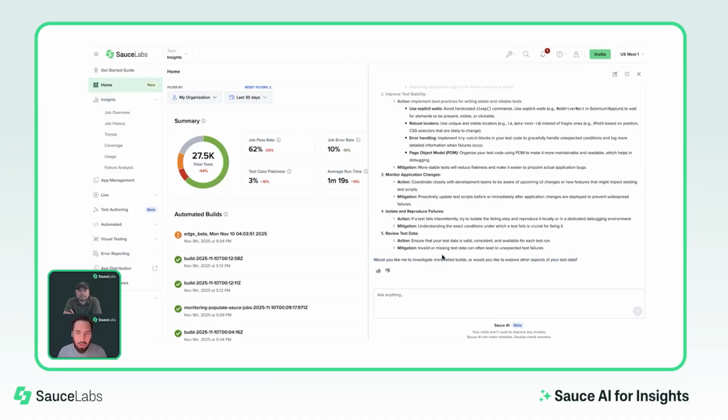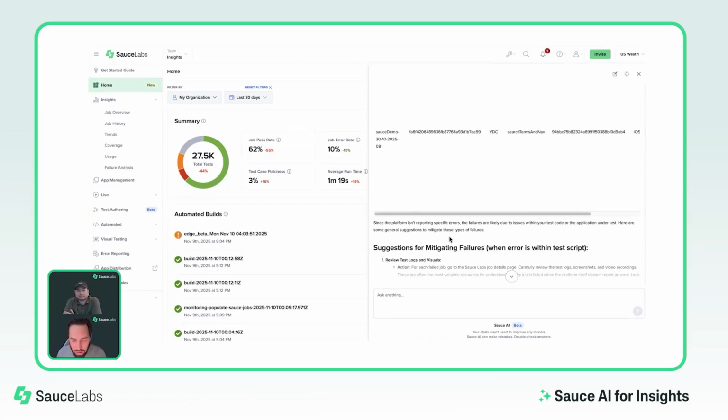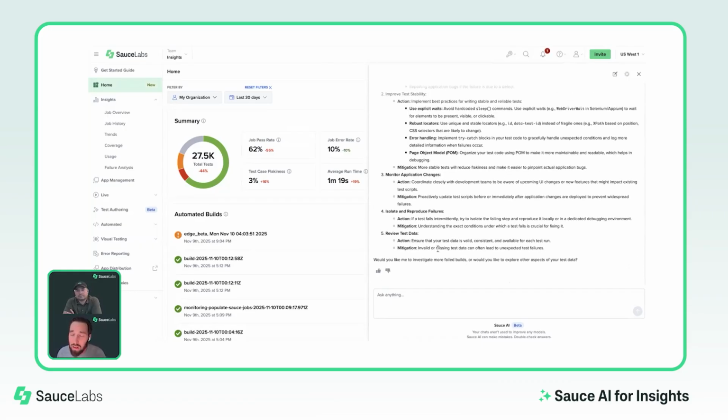One area where I do want to also highlight is how we improve the answers and suggestions that the agent will give you. I mean, you can see right down here at the bottom is this feedback mechanism. So if you get an answer from the agent that isn't terribly helpful or isn't accurate, what we can do is provide feedback here. And there'll be an option for you to actually provide qualitative feedback in the form of a text answer as well.